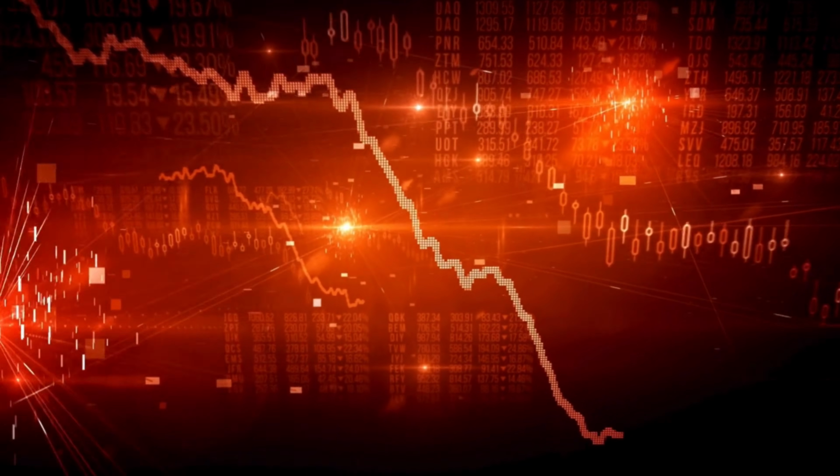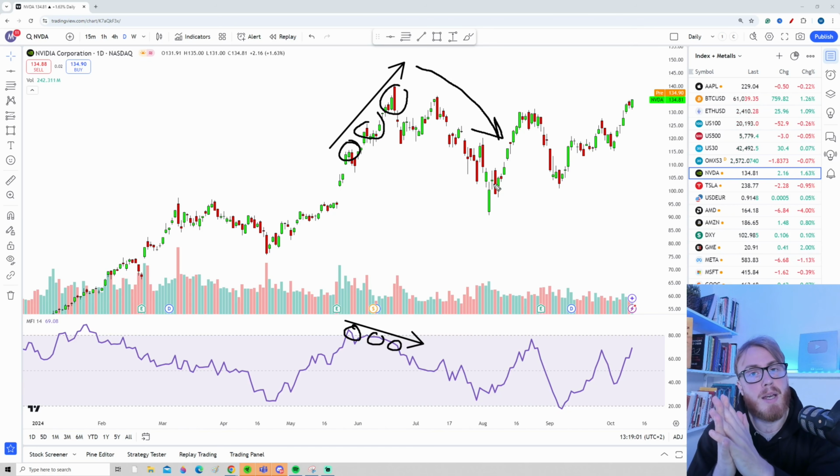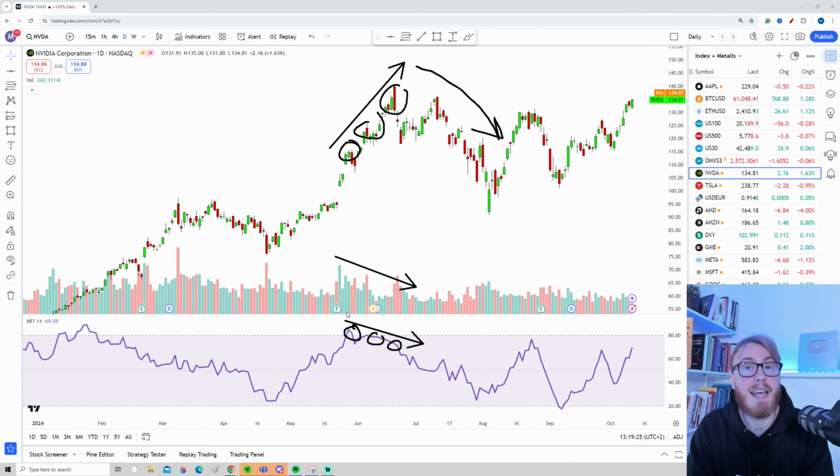So why does this indicate a potential reversal to the downside? Well, the price is moving up, but the money flow from the bulls, the bullish money flow, is going down. So in other words, even though the price is going up, we can see that the volume here is decreasing, and this will lead to the money flow also decreasing in relative terms. And remember, when the price is going up but the volume is decreasing, that means that less and less buyers are supporting the move, and that is an indication of a potential reversal to the downside.